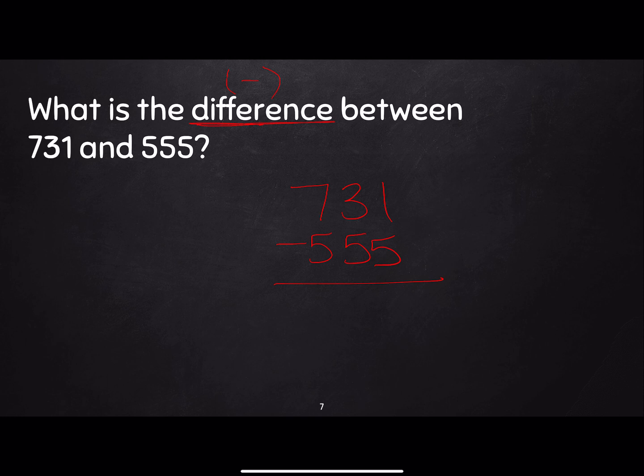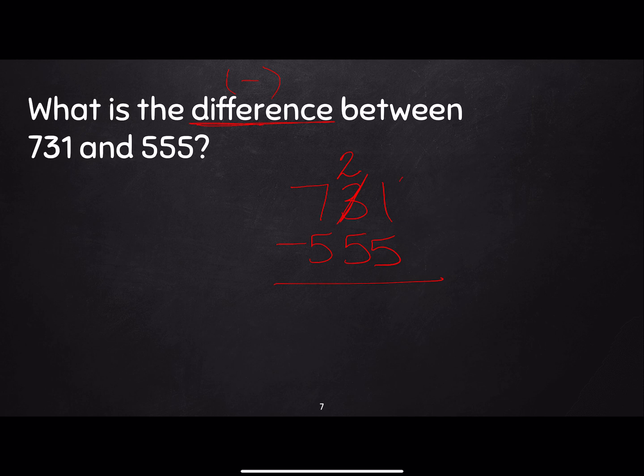know which ones we're working with, and we always start with our ones place, and then we work our way across. So I have 5 ones minus, I'm trying to take 5 ones away from 1. I can't do that, so I'm going to regroup. I'm just regrouping my numbers. I have the same value. I'm just kind of switching things around. I'm going to take this 10, and I'm going to bring it over here to the ones place.